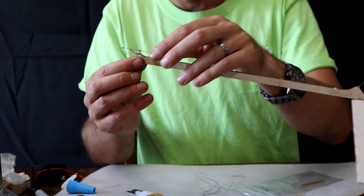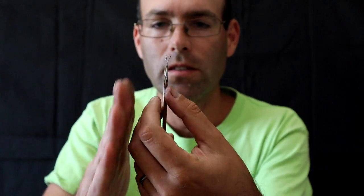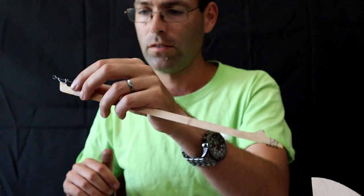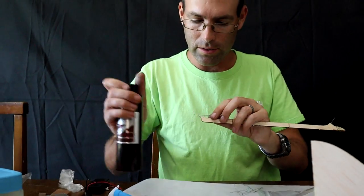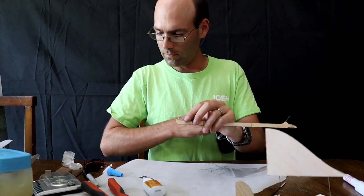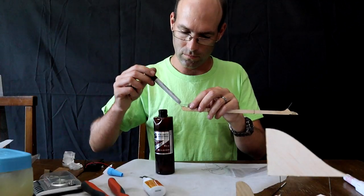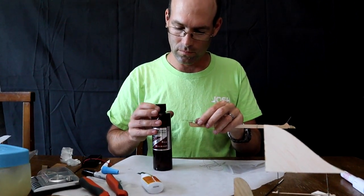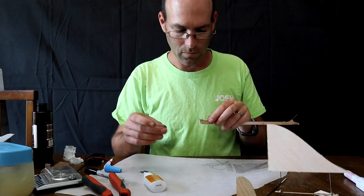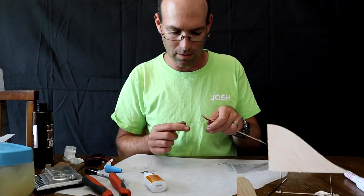And now, bring this up. I'm going to bend it so that it's angled this direction relative to the motor stick, and it's just a slight angle. And that allows us to develop our left turn. Remove the propeller shaft. Now take your spider wire binding thread.